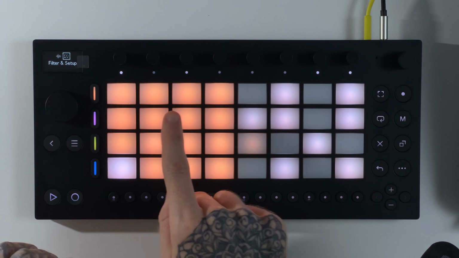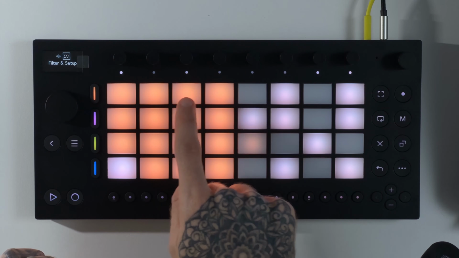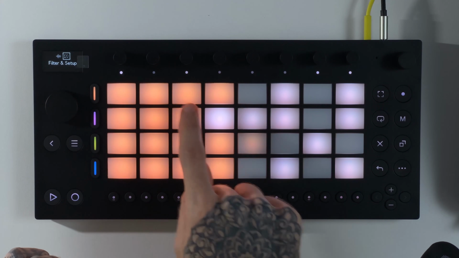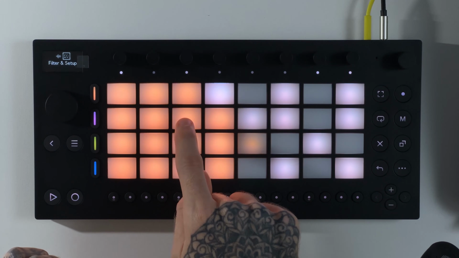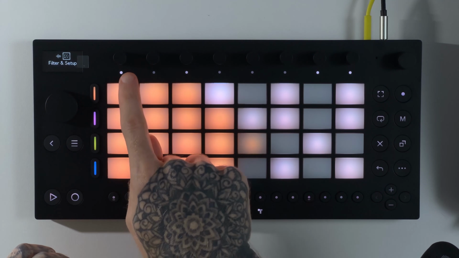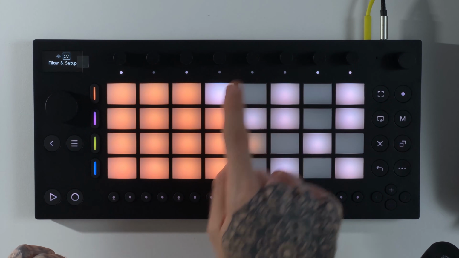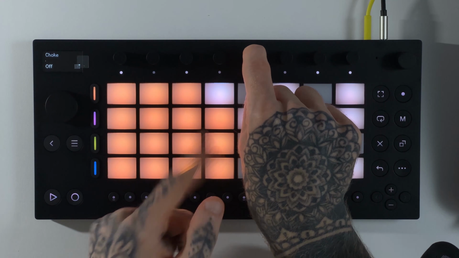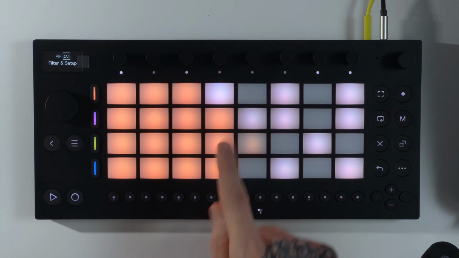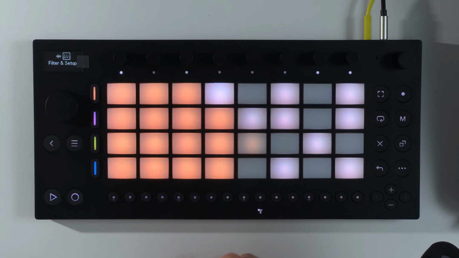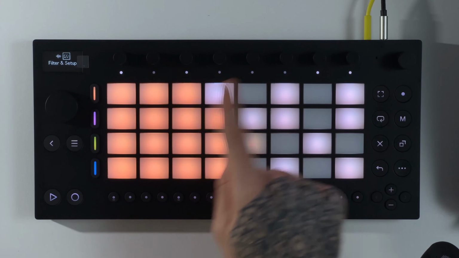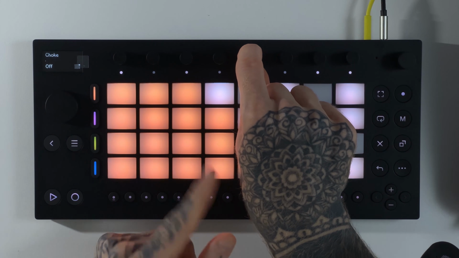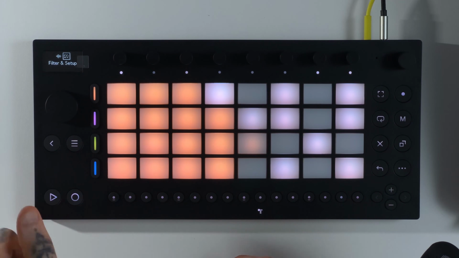One thing before I go ahead of myself, we need to apply our choke groups. That's why we're here. So with filter and setup, I want to show you how to apply choke group to a couple of pads. As you saw before, as I scrolled through, pad number 5 is the one where we have our choke groups. Very simple. It's a case of turning the choke off and on. Only 1 choke group per set of 16 pads. So there's no fancy settings. There's no other choke groups to choose. Only the 1 choke group on or off for the pads. I'm going to leave it off.